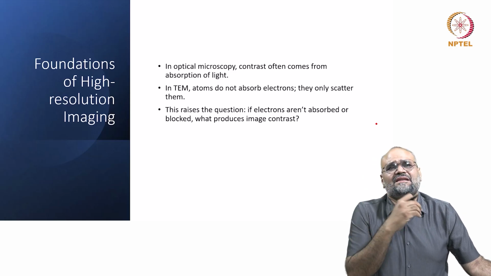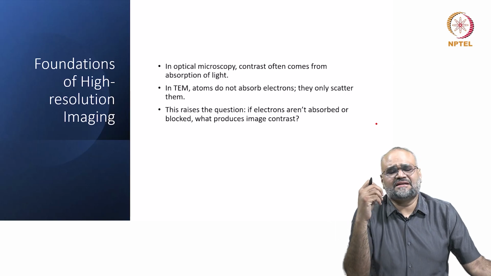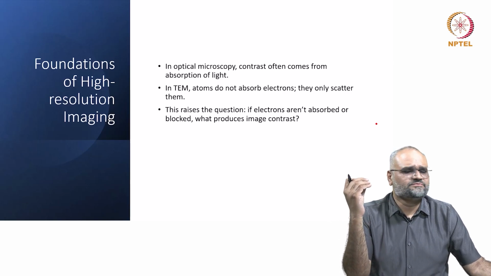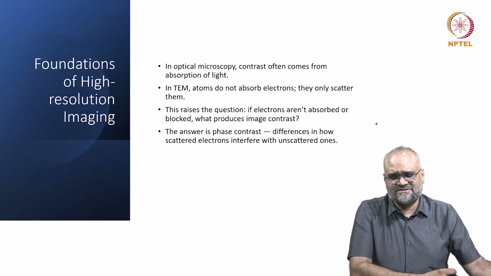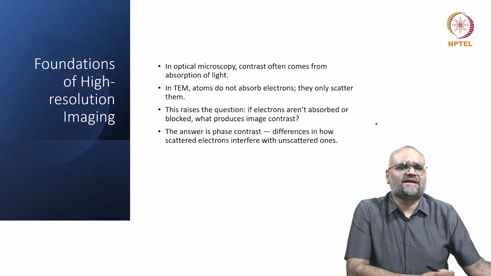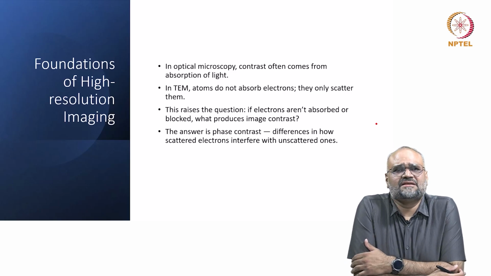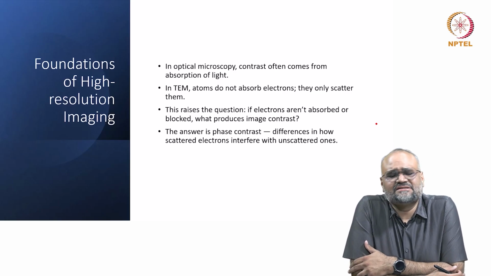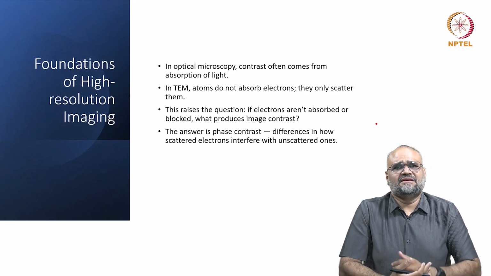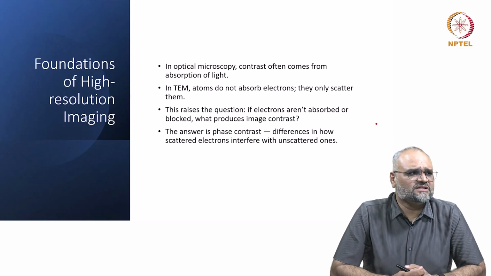In X-rays, we've seen something called attenuation. What really is happening inside an electron microscope? So the answer is, like I was introducing on the previous slide, phase contrast. This is the phenomenon of how the scattered electrons interfere with the unscattered electrons, and what changes happen and how you produce some sort of an interference pattern is what we'll understand in high resolution imaging.